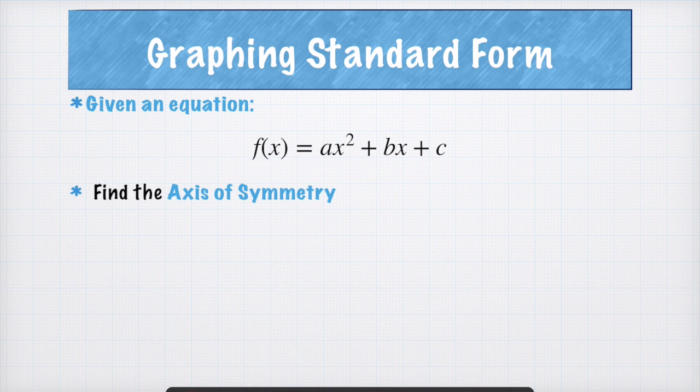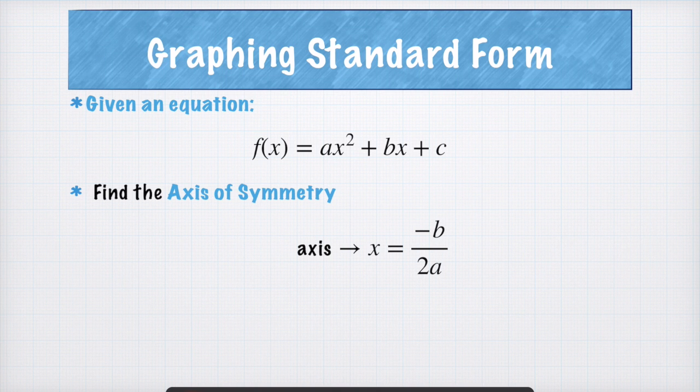With this equation, we're going to find the axis of symmetry because every parabola is symmetric. That means that we can draw a line straight down the middle of it, and everything to the right of that line will be mirrored onto the left side of it. So that means that we can exploit this and cheat and only do half of the work. If we plug in a number on one side, we know that the y value that it spits out is going to be the same on the other side as long as they're the same distance away.